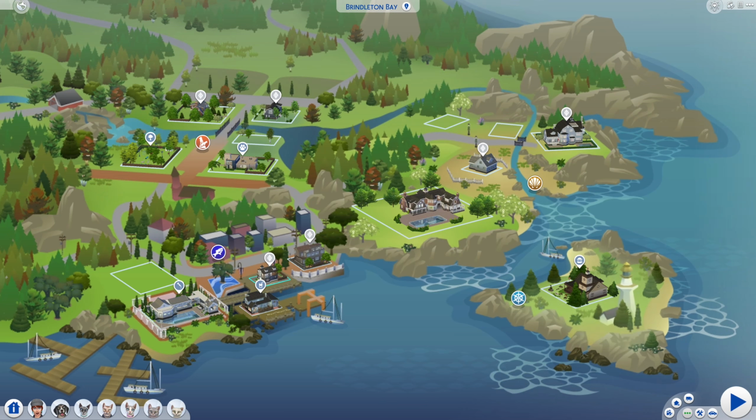And I also thought I don't want to start in Willow Creek always. I want to build wherever inspiration takes me. And one of my absolute favorite worlds is Brindleton Bay, which is also where my 100 baby challenge household is. And Windenburg is another place I really want to build in. And I looked at this.